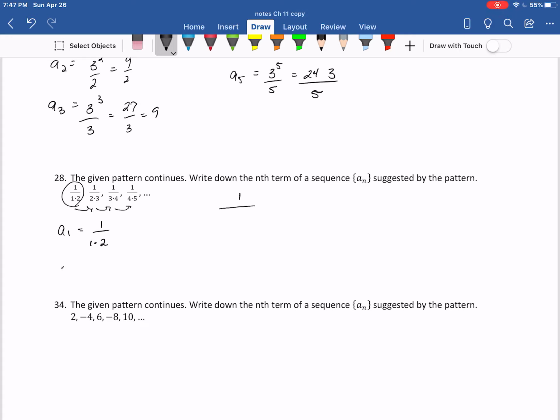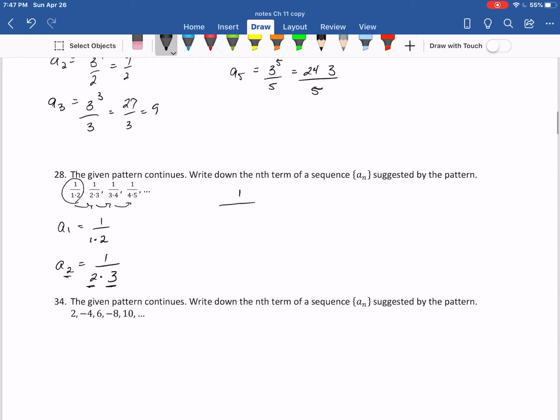Let's see if that same pattern happens on the next term, which is 2 times 3 on the bottom. And so this is my second term. And the first value on the denominator is the same as the value of the term, okay, the order in line, the position in line. And then the next term is 1 bigger. So it looks like I'm going to be taking my whatever term value it is times 1 bigger than that. That looks to be like my formula for this particular sequence. And then you'd want to test your formula. Definitely want to test this out to make sure that it stays consistent.